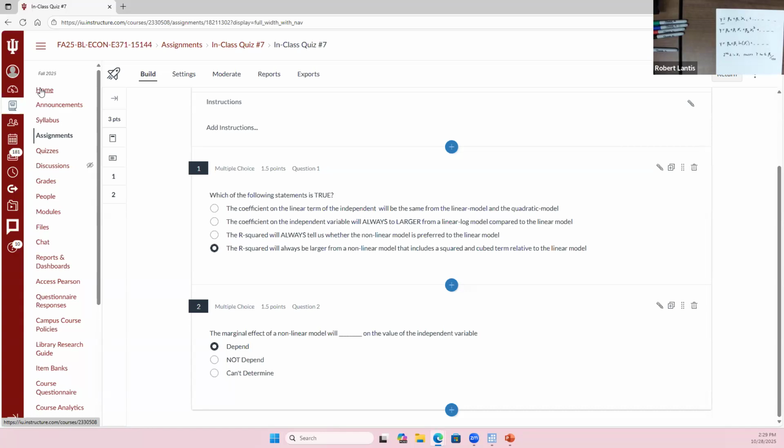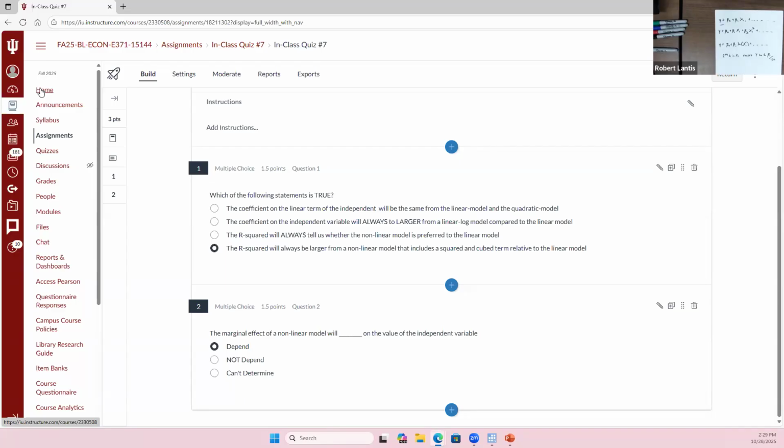Also, if I compare this to a quadratic model, where I add a squared term, what will I always know to be true about the R-squared? When we add in a squared term, it's almost like I'm adding in an additional variable. So my R-squared has to be higher from that nonlinear model. So it won't always be the case if I'm looking at the nonlinear model that it's going to be higher. Sometimes it will. Like if I add a squared term, the R-squared will go up. But if I'm comparing it to something like a linear log, a log log, or log linear, if I change that dependent variable, I don't know what's going to happen to R-squared.